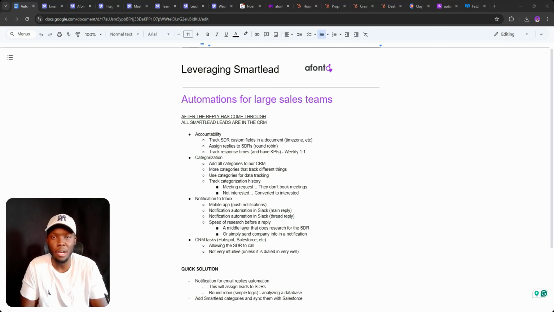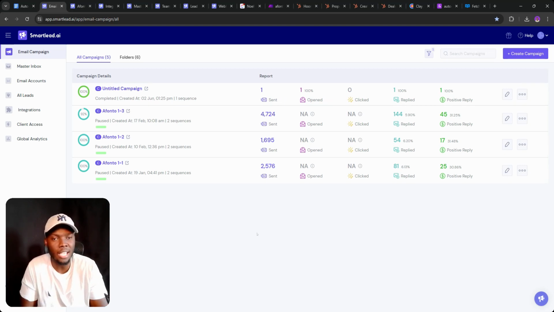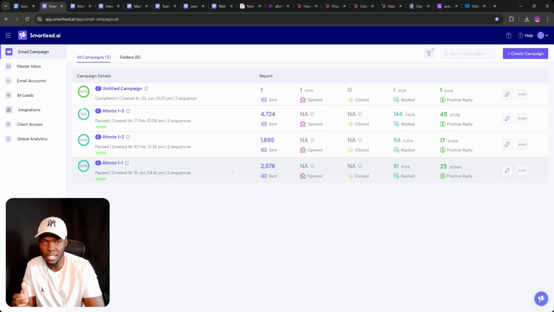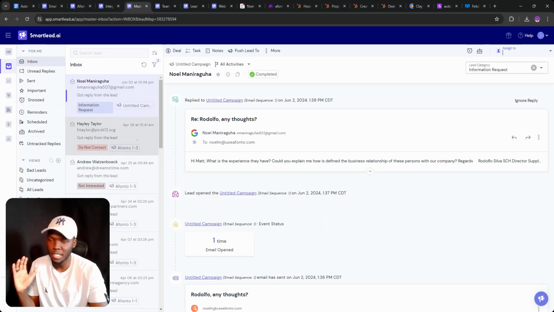So, to give you some background, they have a team of around 6 SDRs, and they have an internal campaign manager. This campaign manager creates the Smart Lead campaigns, adds the campaigns and the copy to Smart Lead, sends the emails, and then they get replies into the inbox. And then this is where the SDRs come in.